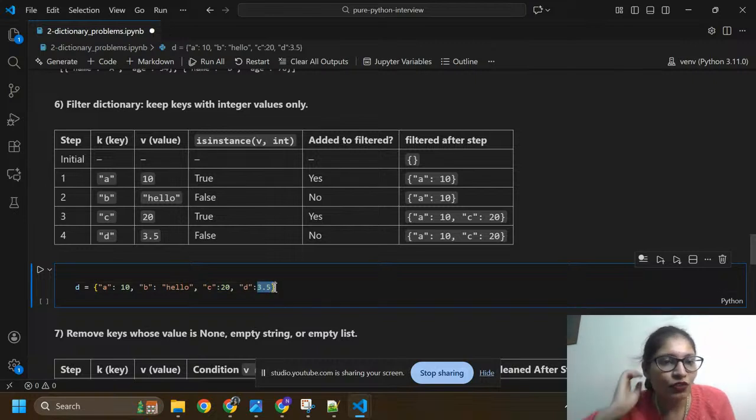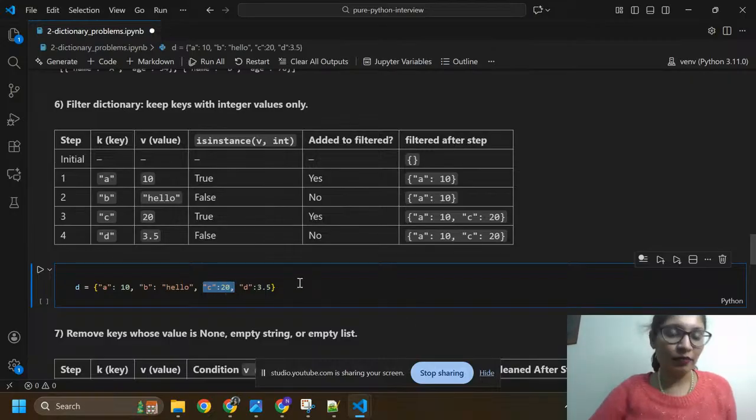So we are going to filter the dictionary, keeping keys with integer values only. Like we just need in the output A equals to 10 and C equals to 20, because we want only keys with integer values.